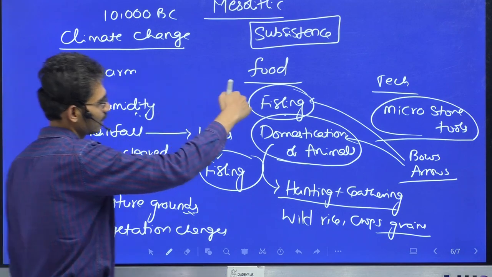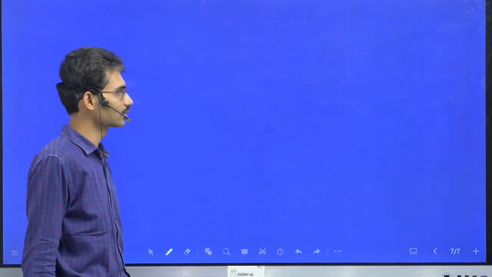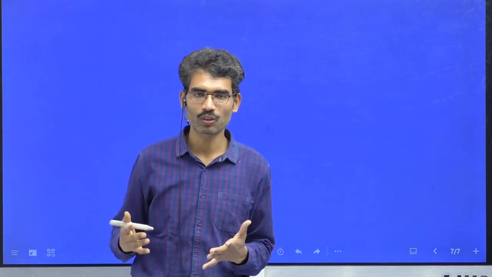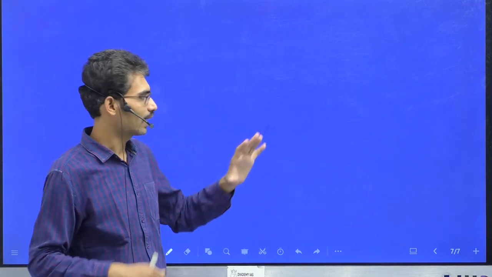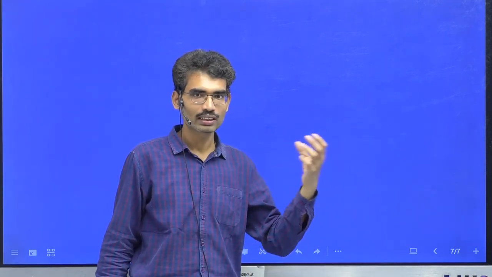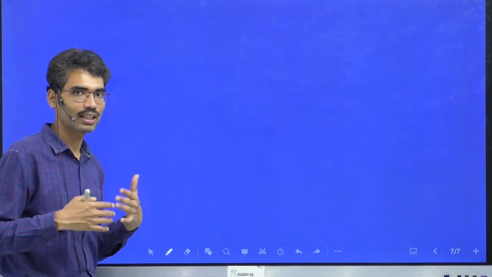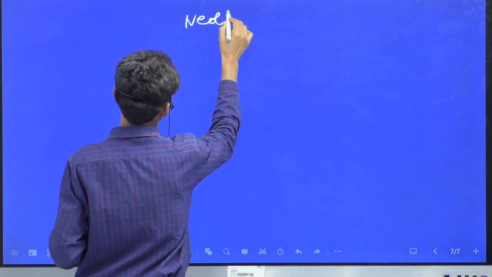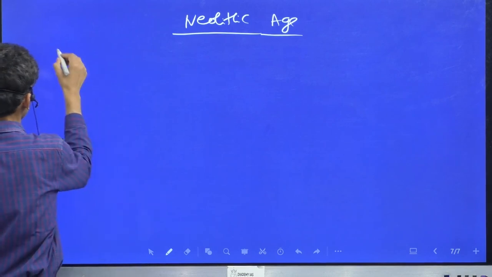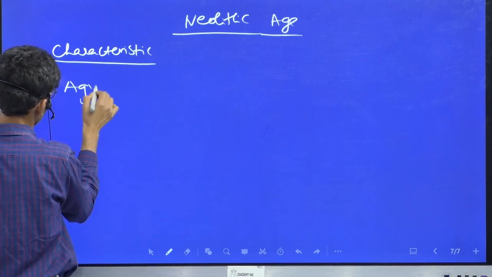Likewise, now from 10,000 BC, 9,000, 8,000, 7,000, after 2,000, 3,000 years, naturally you will see some more changes in the environment. Now more soil is exposed to the environment. Gradually people started learning. Earlier people were hunting animals, later they domesticated animals. In Mesolithic, they were collecting the grains. Now they started domesticating the grains. That is called, indirectly we are calling it agriculture. This is the stage, Neolithic age. New Stone Age. The major characteristic is agriculture.